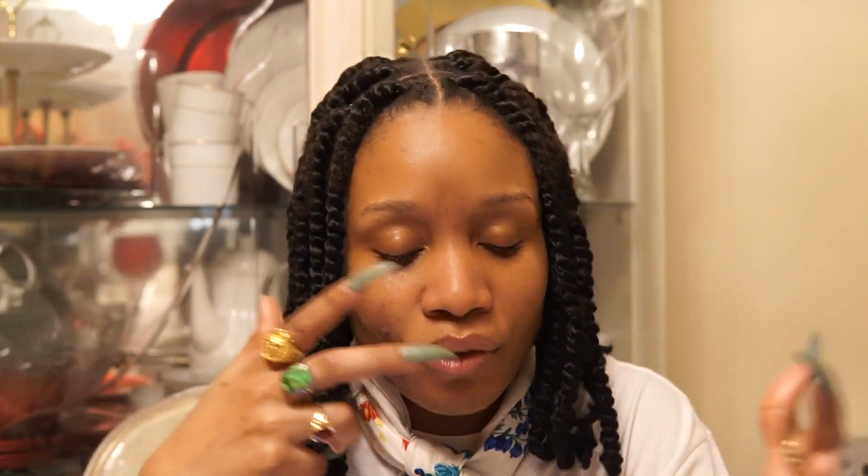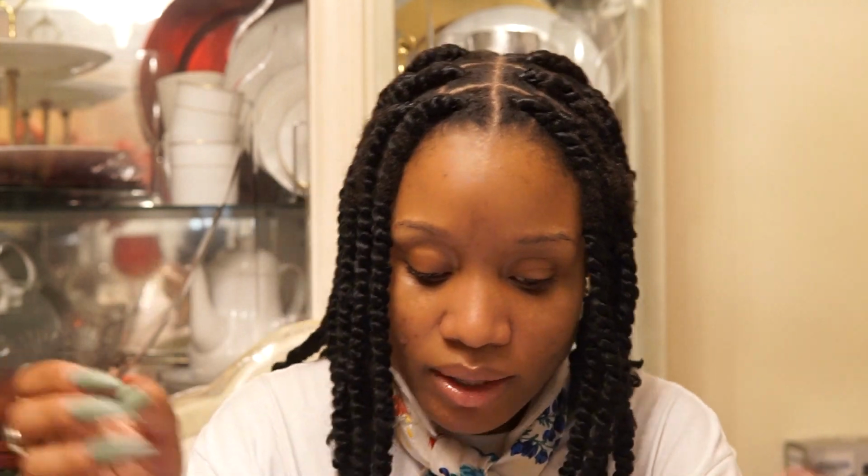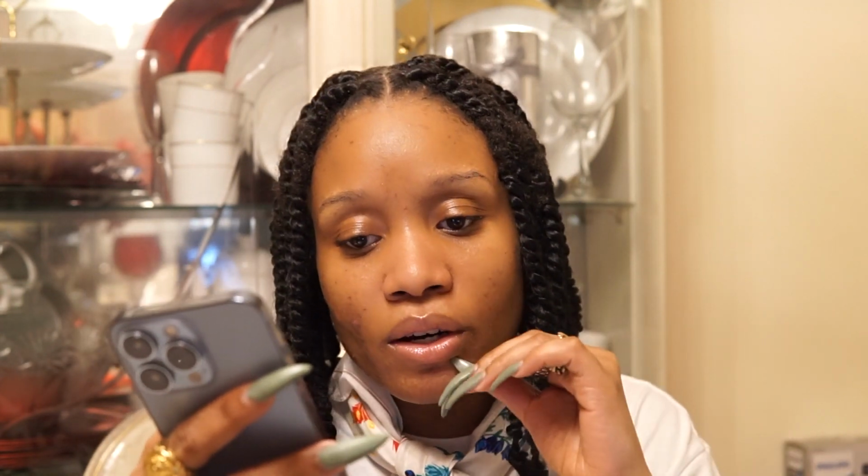We have all different types of styles. Of course, like I said, we have menswear, we have women's wear, and then we have some pieces that were unisex. So I'm gonna talk about it all. First, we're gonna talk about the women's pieces, then we're gonna get into the men's pieces, and you guys are gonna see throughout the video a little bit of footage when I went to the pop-up shop today in Soho.